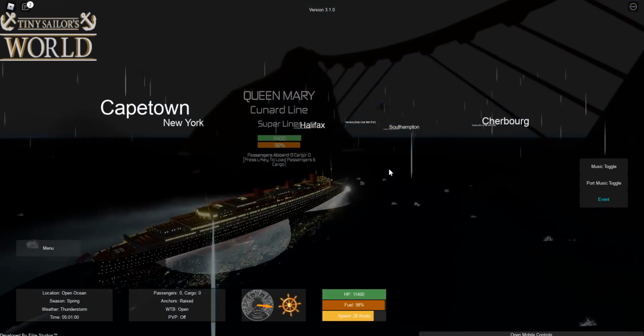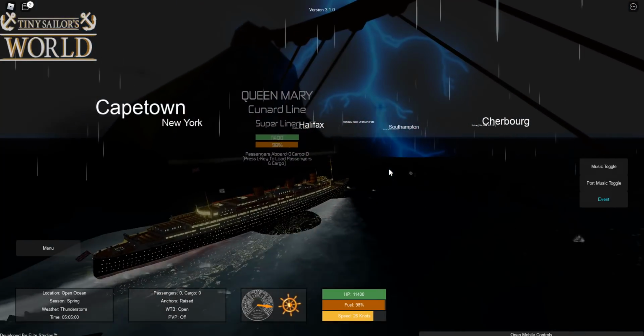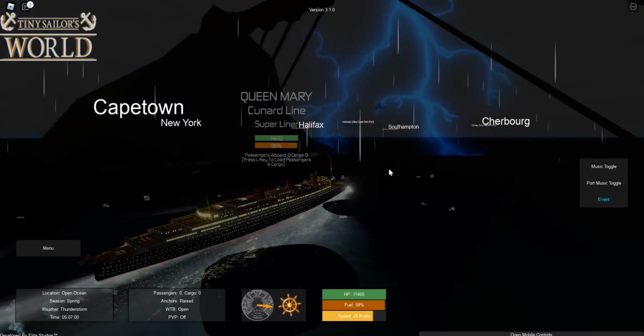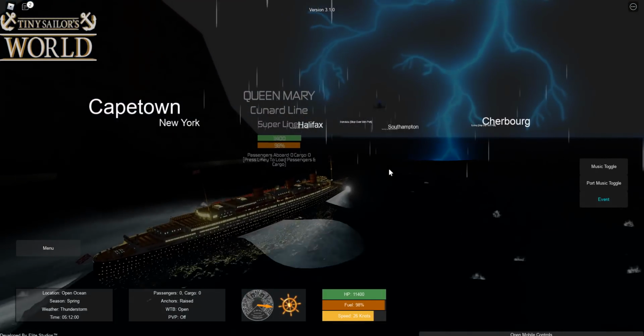And there we go, so we have just collected our third snowman, so just 2 more to go. But let's go ahead, let's sink the Queen Mary, and actually let's get this out to deeper waters, and maybe we'll go ahead and do a capsize sinking. That would be pretty cool.